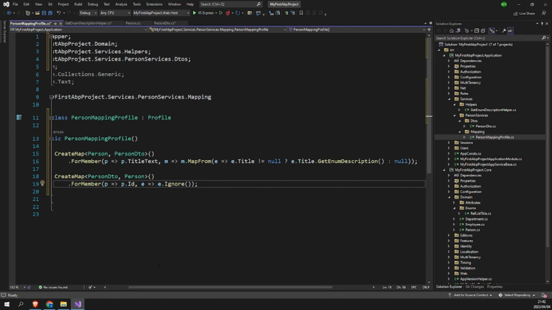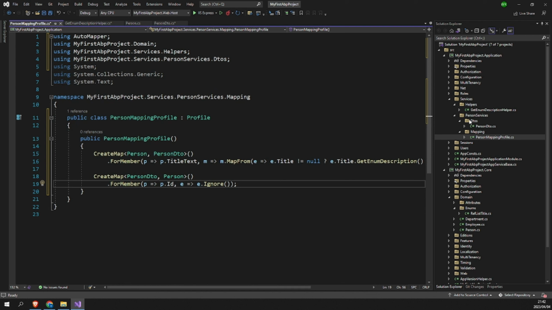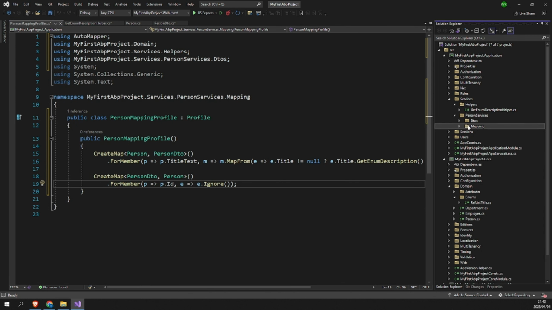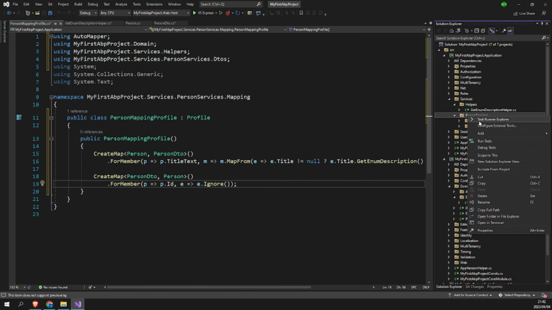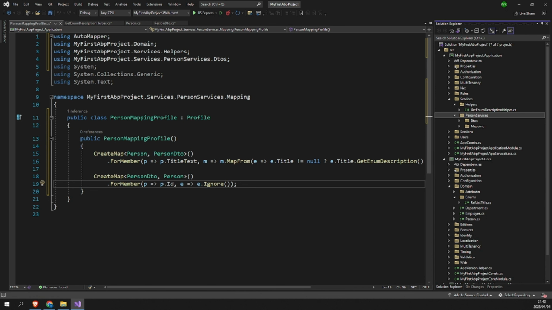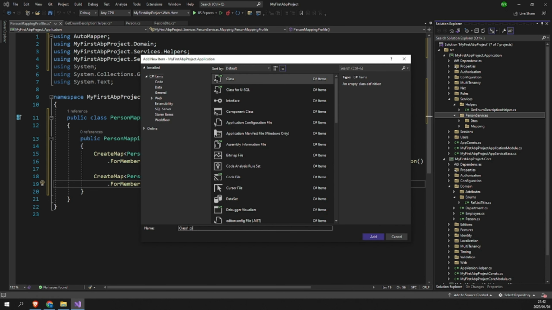For now, what we're going to do is add another class, which is the app service. We're going to call this person app service. In ABP, when you create services, it should follow this convention.